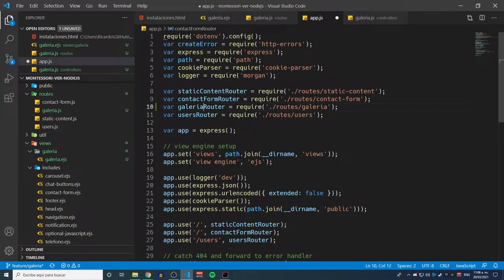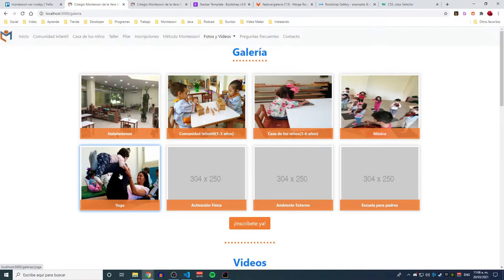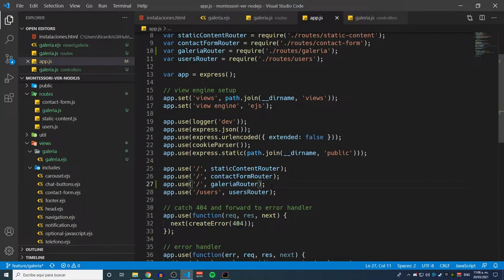You see? And now I'm going to copy paste this line and use just the same Galleria router, you see? And there we go. But this particular router is going to be followed by the first part, Galerias. That would be the easiest way to do it. It's going to be called Galerias. And this is going to help me because now I can differentiate between the view name and the actual path name. Plural for the router path part.